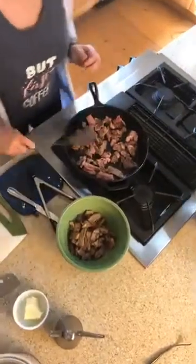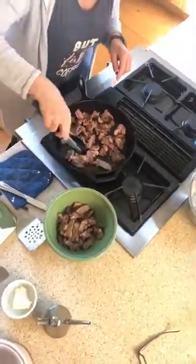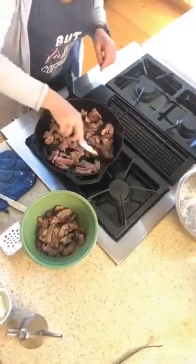And once you have it generally laid out, you're going to want to go back and fix the little pieces that didn't make the big spatula turnover. See what I mean?